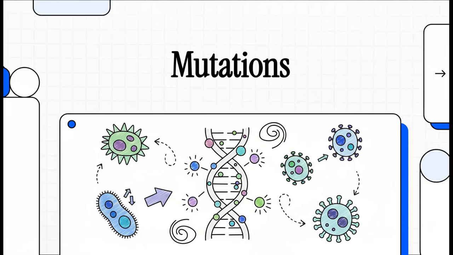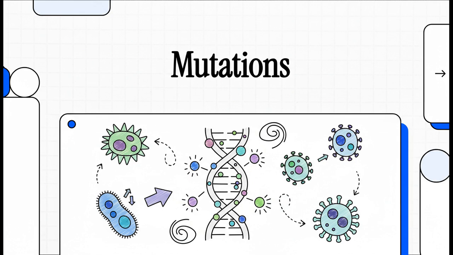All right, today we're diving deep into a process that is, quite literally, the engine of all biology, genetic mutation. Now, what are we talking about here? A mutation is any stable, heritable change in an organism's DNA sequence. These little alterations are the ultimate source of all genetic novelty.